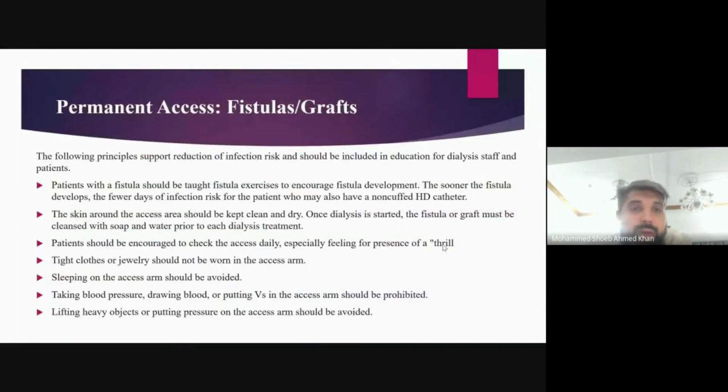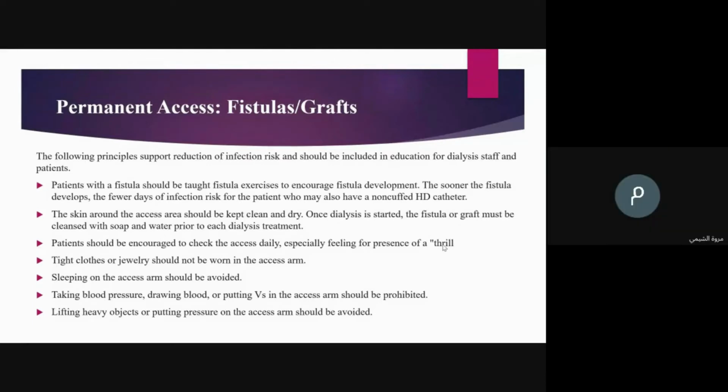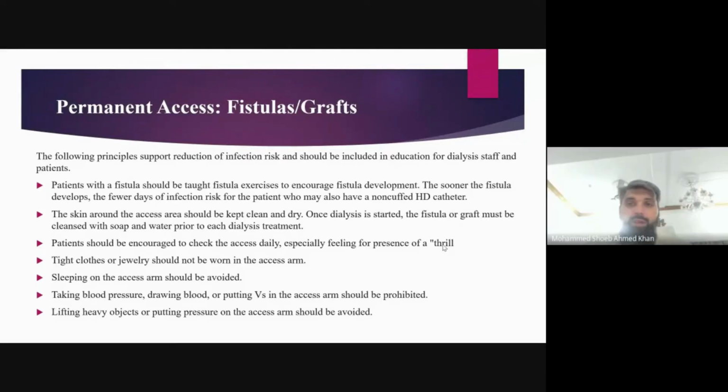So for permanent access, fistulas or grafts, the following principles support reduction of infection risk and should be included in education for dialysis staff and patients. Patients with a fistula should first be taught exercises to encourage fistula development. That is, you give them a ball and they press it on a regular basis so that the veins are dilated and the veins mature faster.